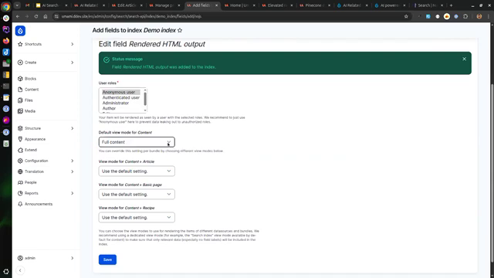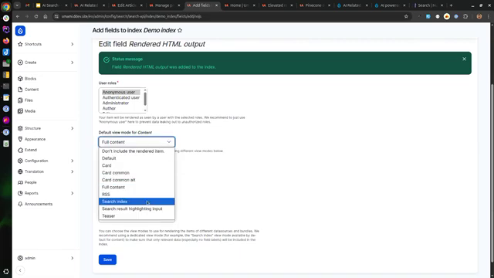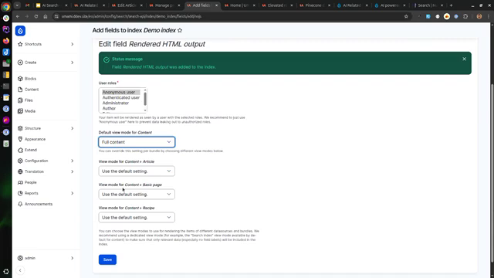What you probably want to do when you're setting this up is really care about what view mode you're using. If the full view mode of an article contains related content, or, I don't know, sidebar information, things that aren't relevant to the actual piece of information itself, you probably want to use a different view mode. So maybe curate your search index view mode, create a different view mode, so that you're only getting the real content and not extra information around it. Otherwise, you're going to get misleading results. For instance, if you're indexing the related content, you're going to get the related content as a chunk and as part of the vector representation, and you're going to wonder why you're getting some unrelated article as a result. So just be careful about that one.